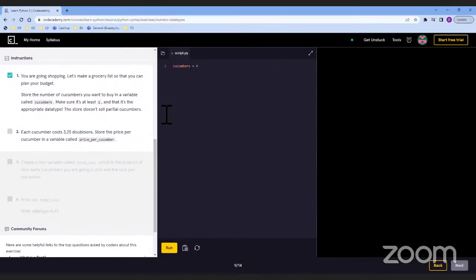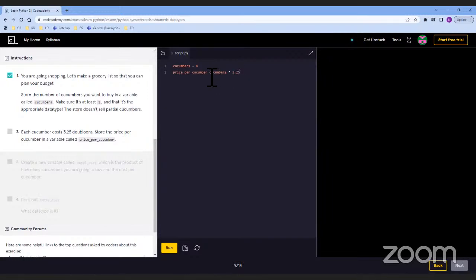Each cucumber costs 3.25 doubloons. Store the price per cucumber in the variable called price per cucumber. Okay, so if they cost 3.25 doubloons each, it's then going to be cucumbers times 3.25.